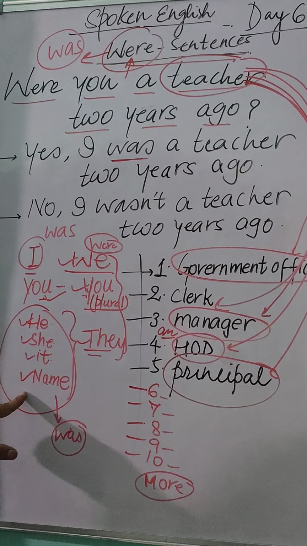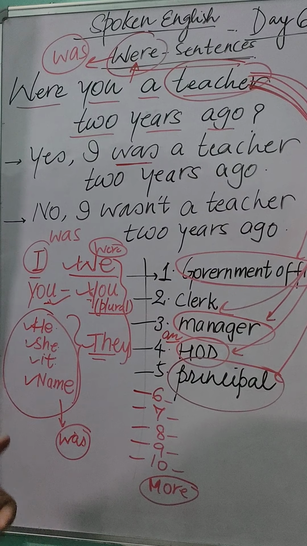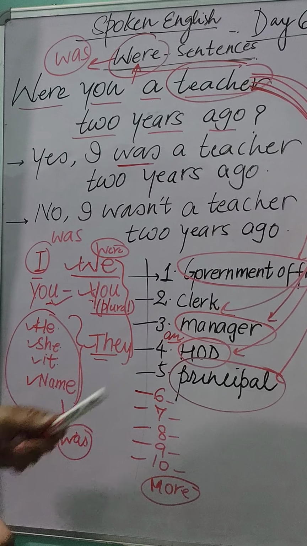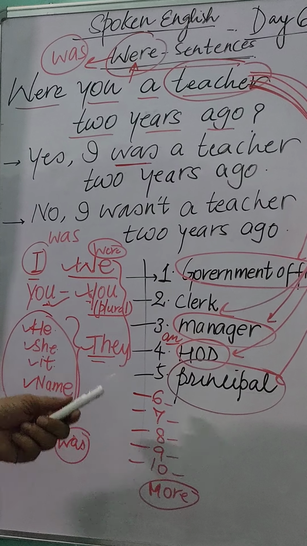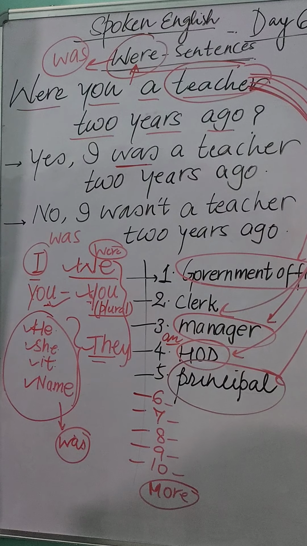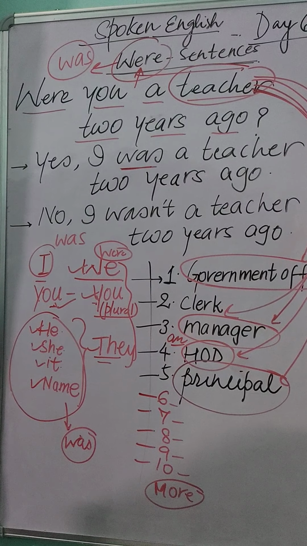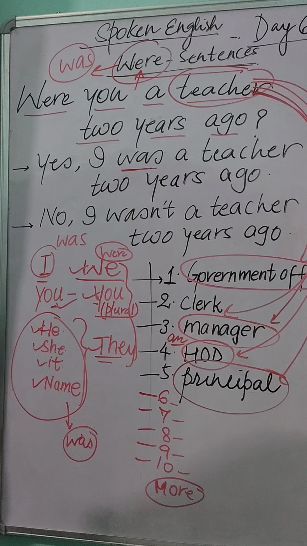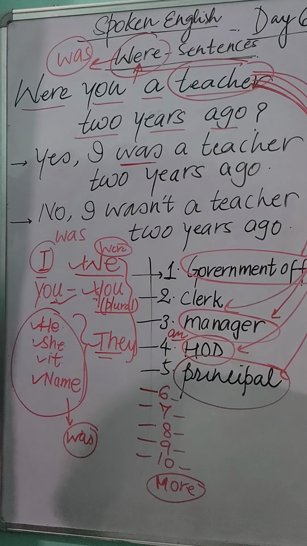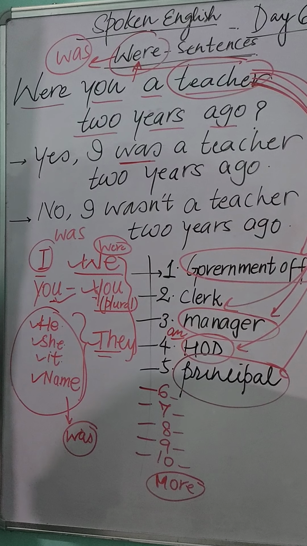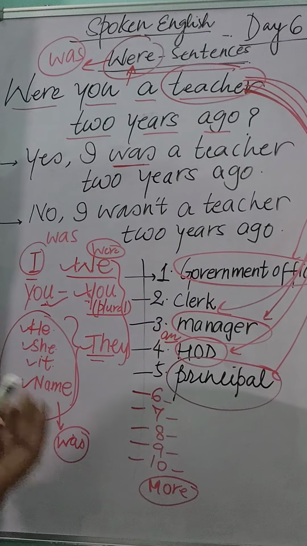Likewise, government officer, clerk, manager, HOD, principal, teacher, class teacher, student. So many words are there. You can make sentences out of them. You can at least write 5 here, and many more you can try at home, and this way you can practice it. So students, what we have discussed today, or earlier, do try to make use of these sentences whenever you are free, or whenever you are talking to a friend. Make use of it.